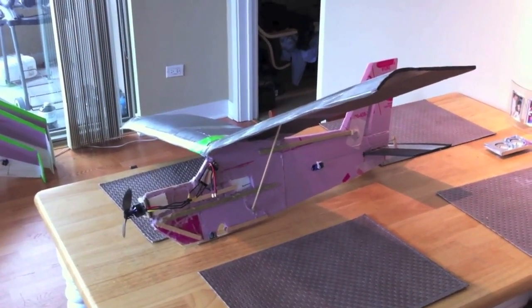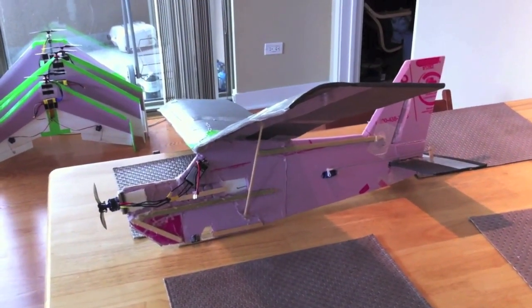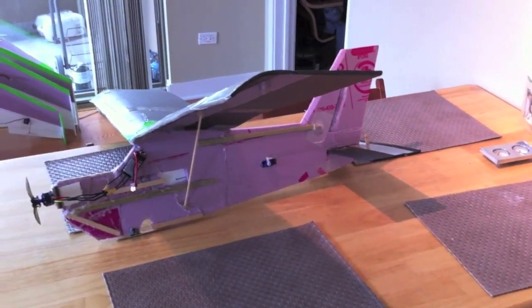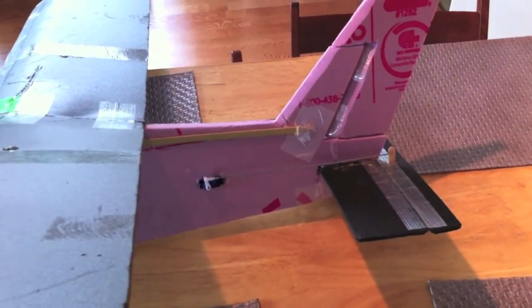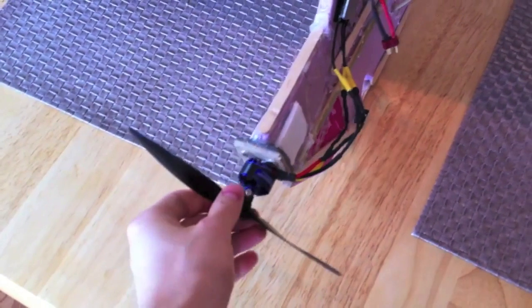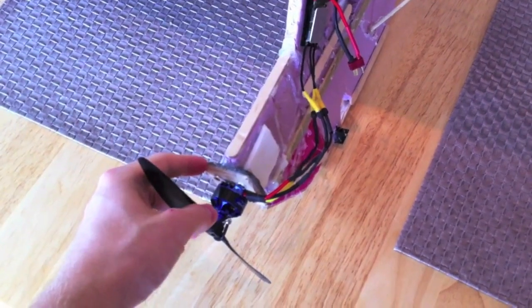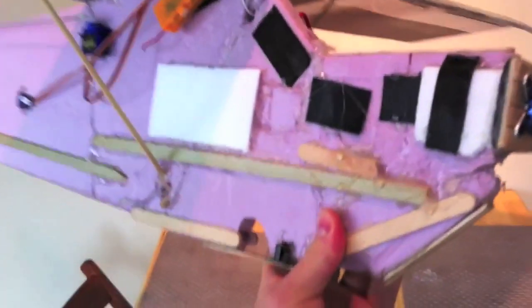He has some videos about this plane and a PDF available so you can build it. For mine, I built the body out of half-inch wall insulation foam board from Home Depot. The wing is six-millimeter Depron and the tail is presentation foam board from Staples. It's controlled with a rudder and elevator, using nine-gram servos. The motor is an Exceed RC Alpha 300 1380 kV motor with an 8x38 prop and a prop saver, on a Mickey's RC style motor mount. It has an 18-amp ESC and an Orange receiver — DSM2 compatible.